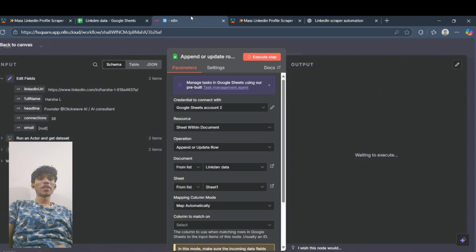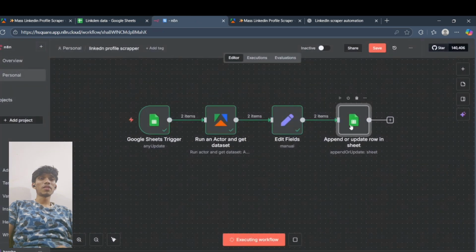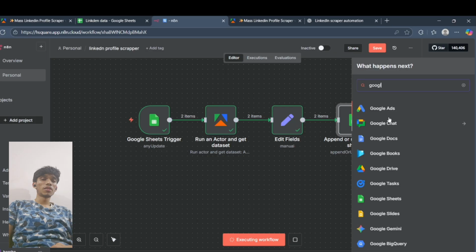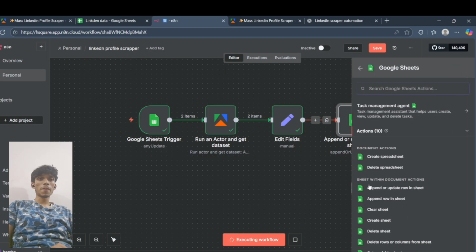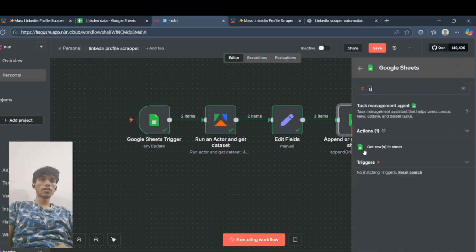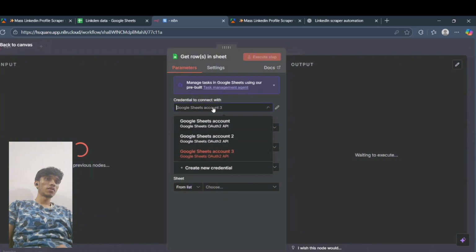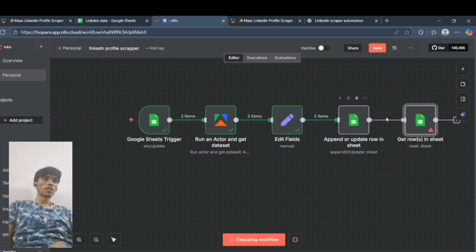I'll show you email marketing as well. Again, add a sheet right here. Google Sheets. I'll be quick. Get rows in a sheet. Perfect. Not this account actually. I'll save it up.